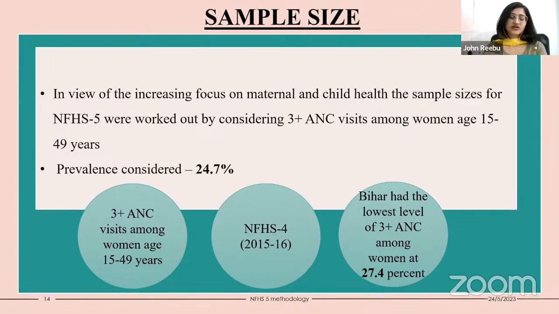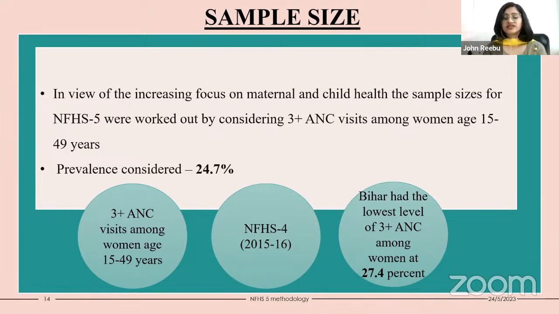district module. So there were several indicators of National Family Health Survey 5 which they considered for calculating the sample size. And the main focus was on the number of pregnancies that has led to a live birth. Especially under National Health Mission, there has been an increasing focus on maternal and child health. So they actually considered several factors like immunization, number of live pregnancies, number of births. All of this were considered. Finally, they decided to consider number of ANC visits as a key indicator for calculating sample size.